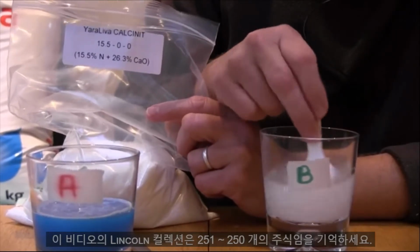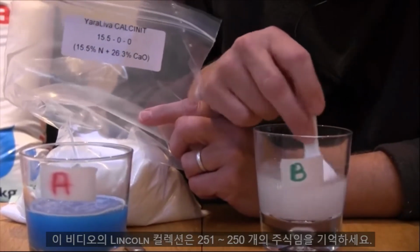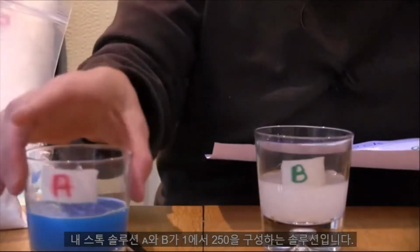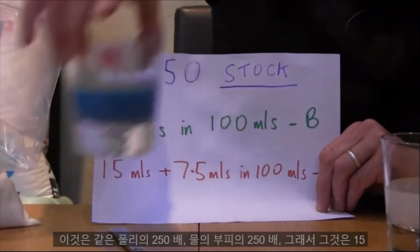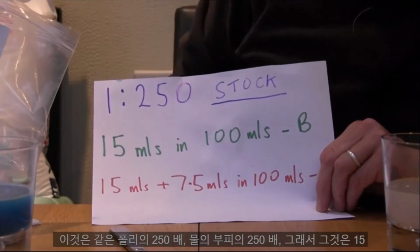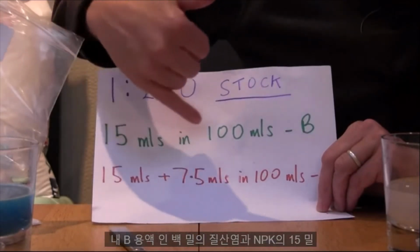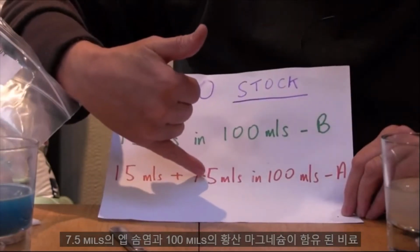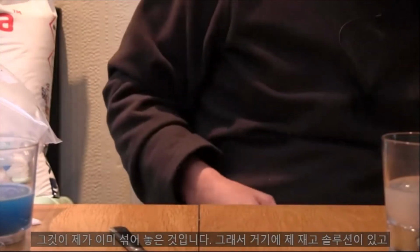So that's nearly dissolved already actually. That's good. So remember, this is a 1 to 250 stock solution. So for my stock solutions A and B, to make up a 1 to 250, that's 1 of this to 250 times the volume of water. So it's 15 mils of the NPK fertilizer. No, sorry, that's 15 mils of the calcium nitrate in 100 mils. That's my B solution. And 15 mils of the NPK fertilizer with 7.5 mils of the Epsom salts, the magnesium sulfate, in 100 mils. So that's what I've got mixed up already.